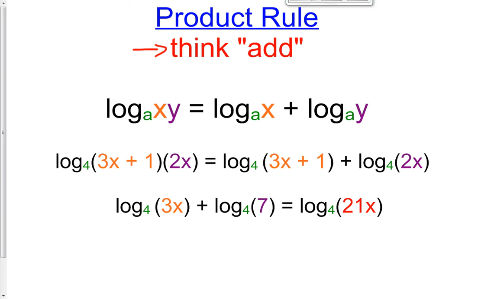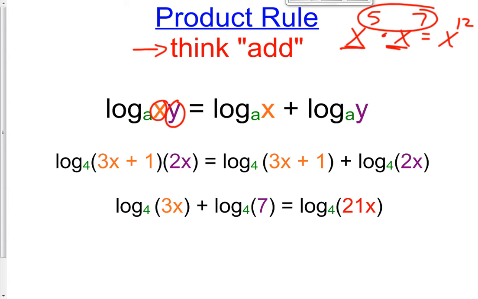The power property of exponents was like x to the 5th times x to the 7th. That gives x to the 12th. You add when you multiply with common bases. A similar situation, when we have log base a of a product, x multiplied by y, we can expand this log by saying the log base a of x plus the log base a of y. So the log base stays the exact same, log base a, and then we just take the log base a of x plus the log base a of y.